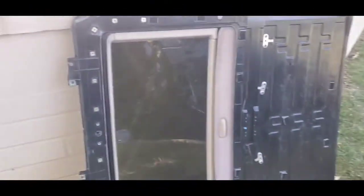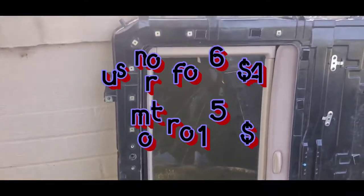Alright guys, so here goes the sunroof that I got from the junkyard. It looks pretty good, and I can't wait to actually try it out and see if it's gonna work with my Toyota Camry. So now let's get back in the car and get started with this installation.